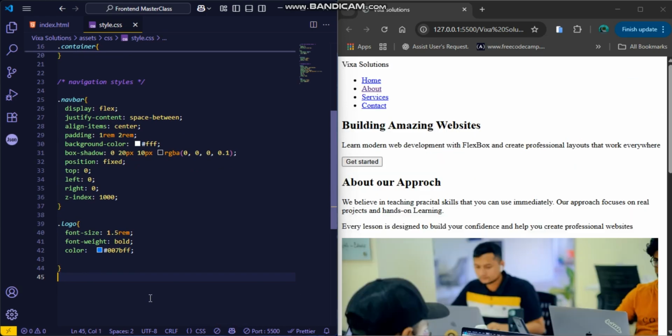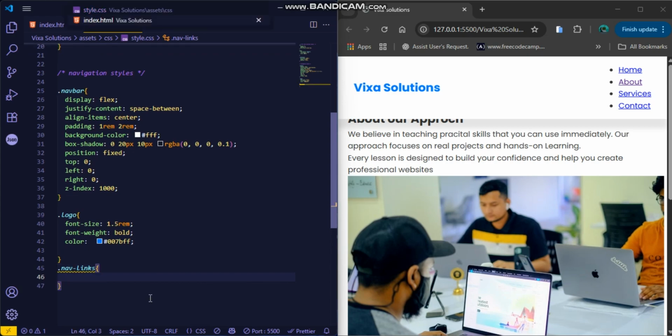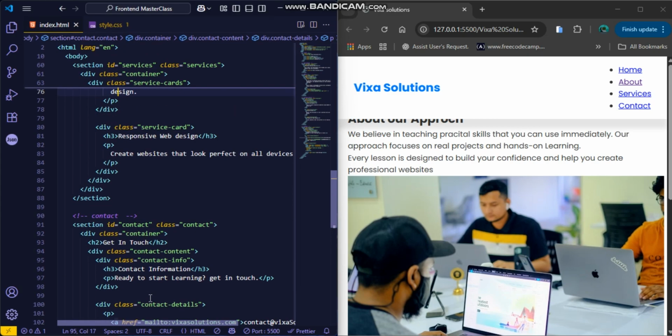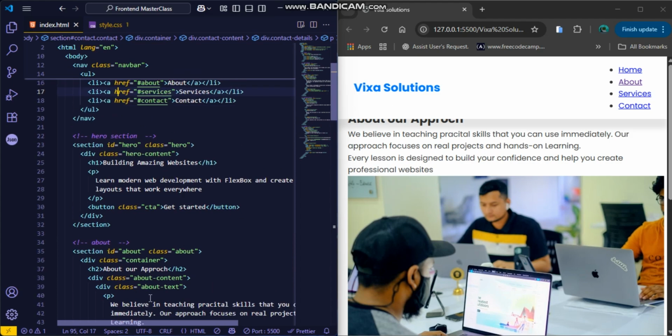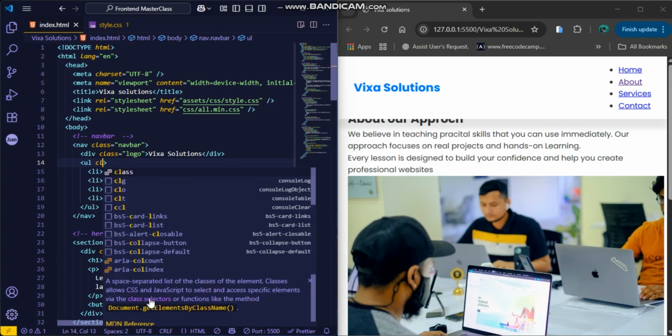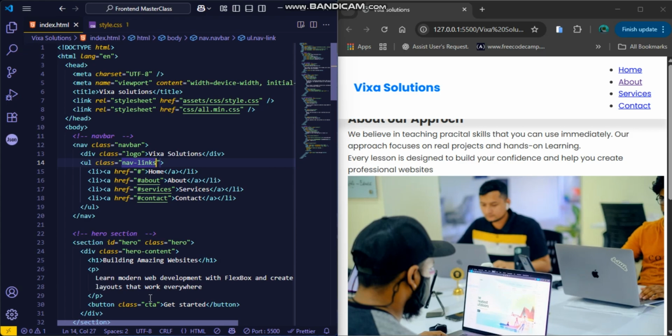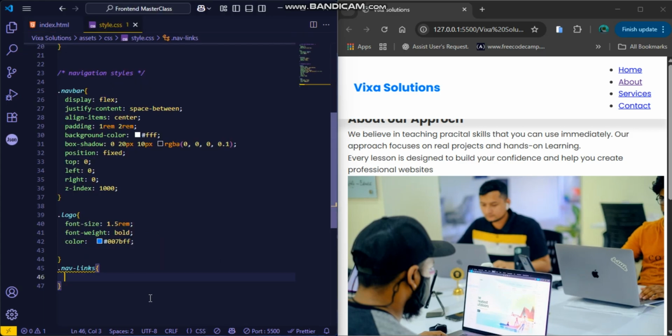Now let's select the nav links here. This one right here, I didn't give it the class. So class of nav links, right? So for the nav links, display them to flex.